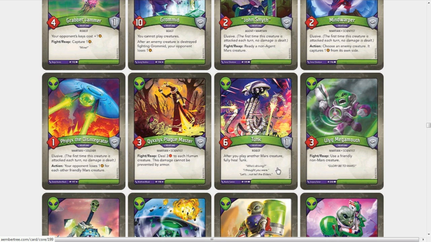Tunk is next. It's a 6 power robot creature with 1 armor, and it has: after you play another Mars creature, fully heal Tunk. Alright. Yeah, this is strong. It's very survivable. You play another creature every turn, it stays really strong. For a common, this is fantastic. This should be an uncommon, in my opinion. I really like this card. It's probably one of my favourite commons out of Mars. It's very simple, but it works very well. It's going to survive a long time, and it's probably going to kill a bunch of things.